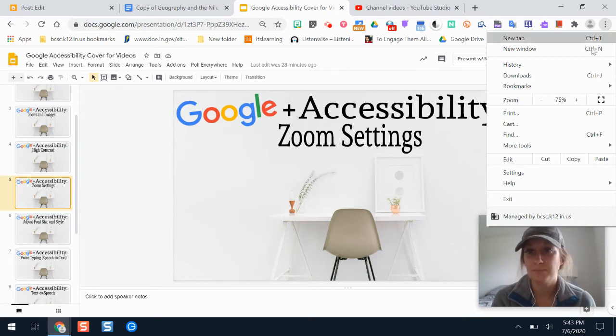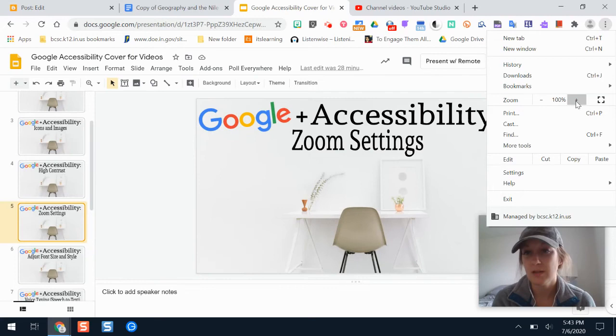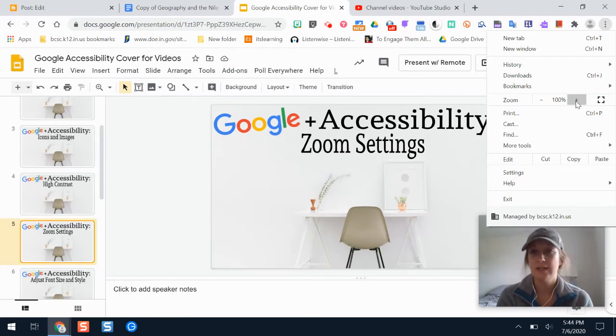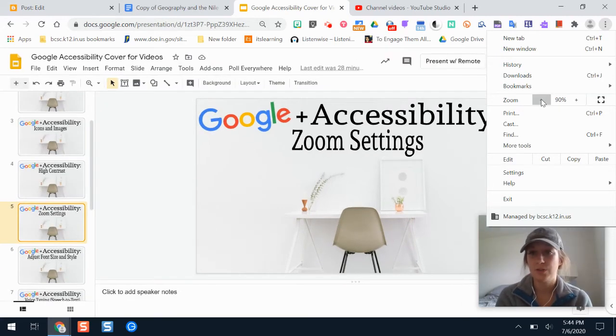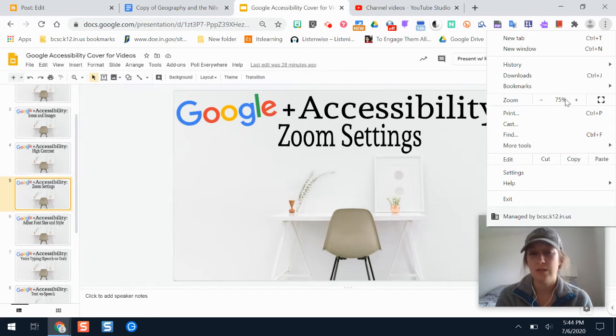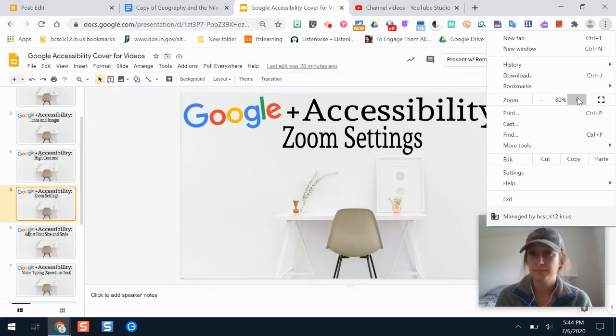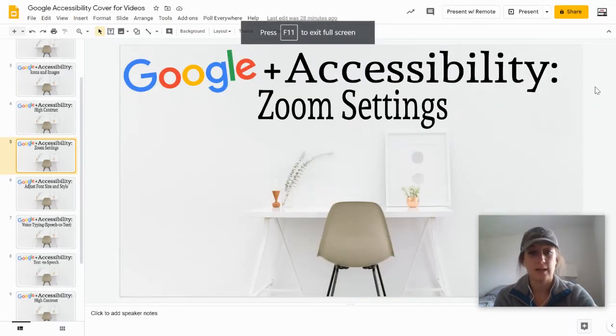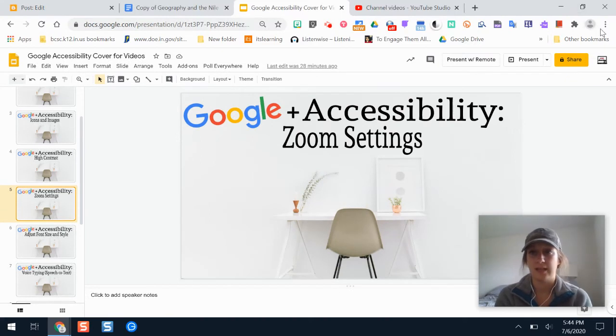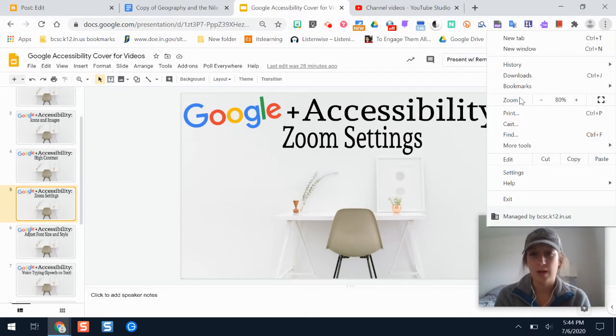So if I click that, here are my zoom options. I can zoom in more. By default, it will be set at 100, but if you're someone who likes to have it a little bit more zoomed out so you can see more of the content, you have the ability to do that. If you want to go whole screen, this is where you can do that. It's a full screen mode, and you click exit there if you'd rather not do that. So that's some options there.